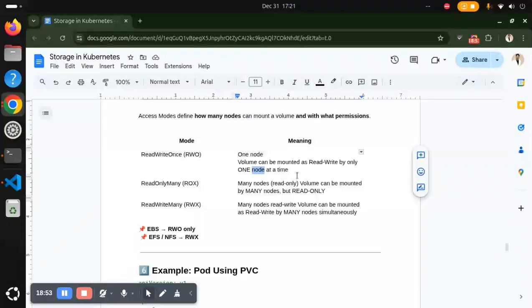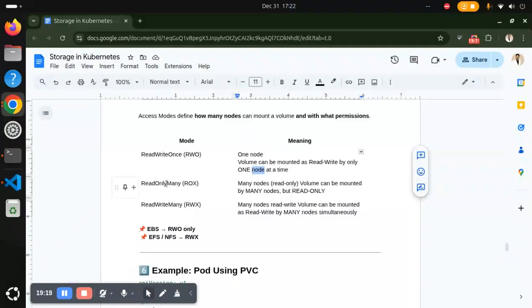All three pods can simultaneously access the volume, but pod 1 from node 1 and pod 2 from node 2 cannot access the storage simultaneously. So the volume can be mounted as read-write by only one node at a time.